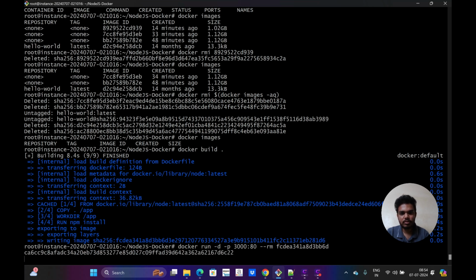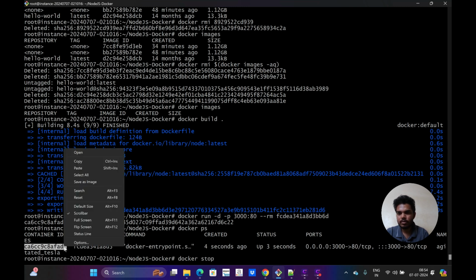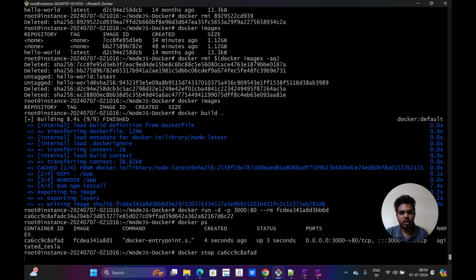If I run this and then run docker ps, this container is running now. If I stop this container, it should remove the container also. It will not just stop, it will remove the container because I have added the --rm flag.